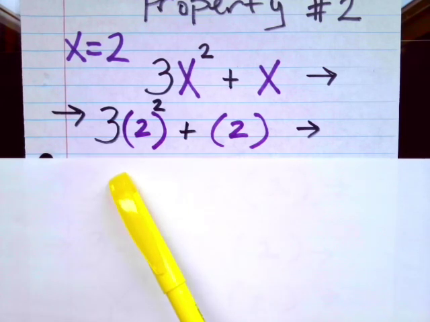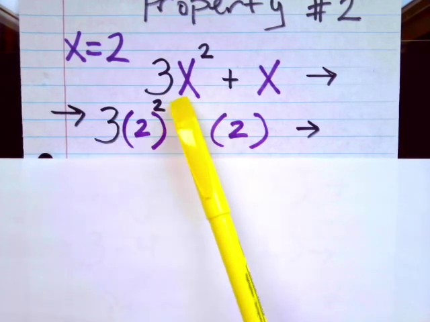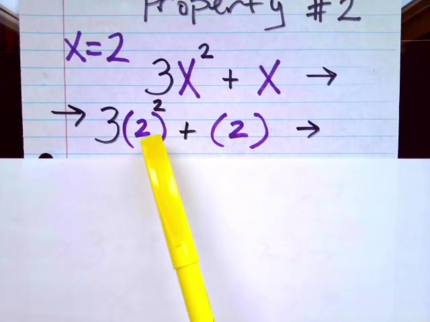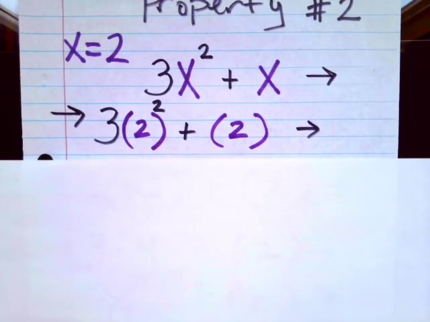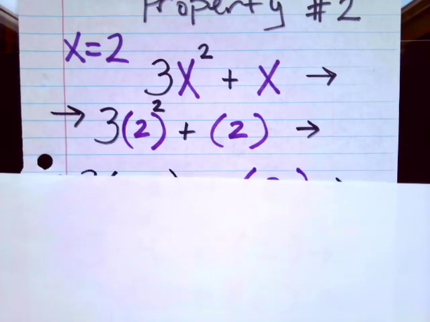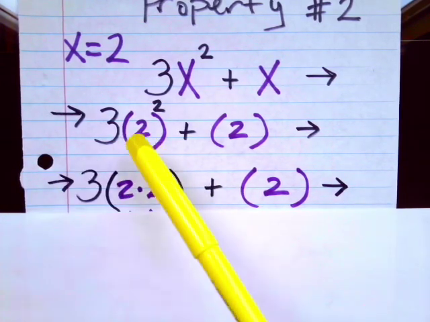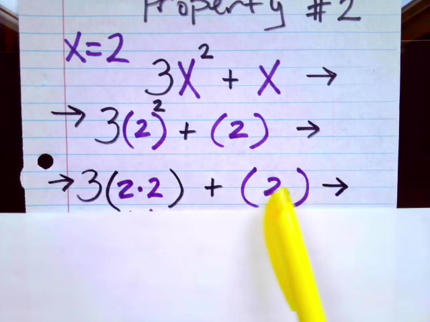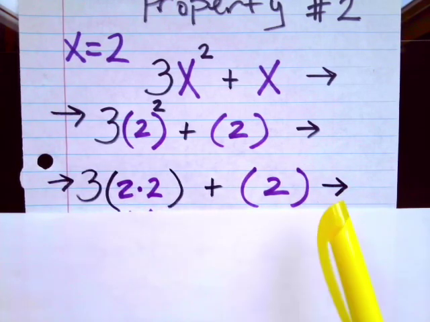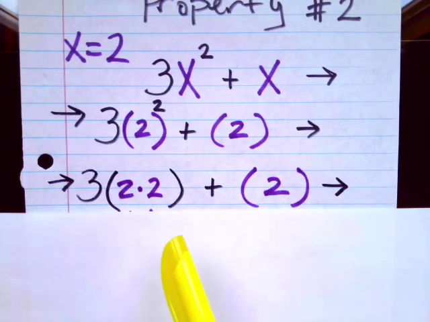So then I'll move to exponents. Is there anything I can do to simplify the exponent? Sure. Well, 2 to the second power is 2 times 2. So in this next step, I'm going to show you that we need to simplify that exponent in the expression. So 2 squared is 2 times 2. Now I want to review the order of operations. Is there anything inside the parentheses I can do? Well, over here, nope, that 2 is all by itself, but 2 times 2, I can simplify inside the parentheses. So at each step, you're thinking order of operations.